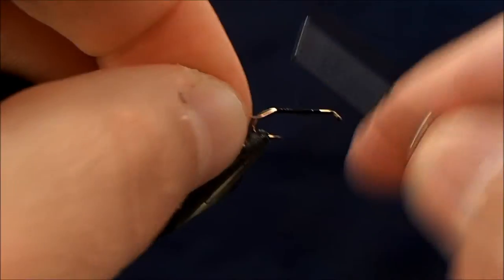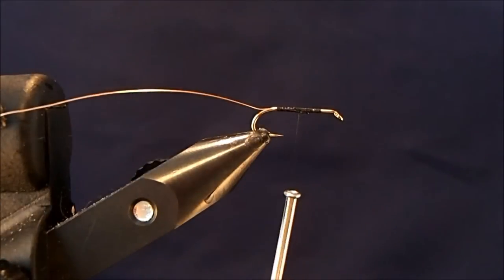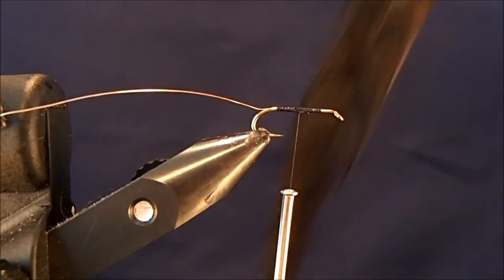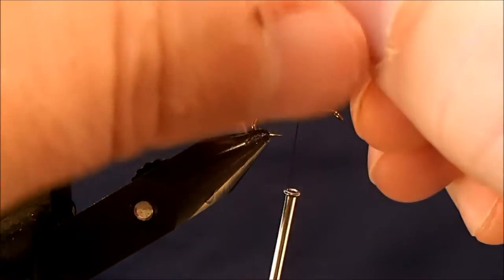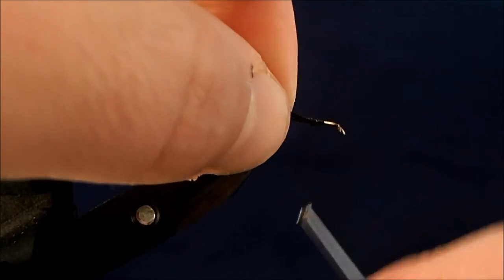I'm going to bring that back up to the middle. Now I'm going to tie in my pheasant tail. For this, I'm going to use a dark pheasant tail. It comes in a lot of different colors. You can match whatever, or use whatever color matches what you're trying to imitate. And I'm going to pull off maybe five or six fibers for this. I'm going to tie them in by the tip.